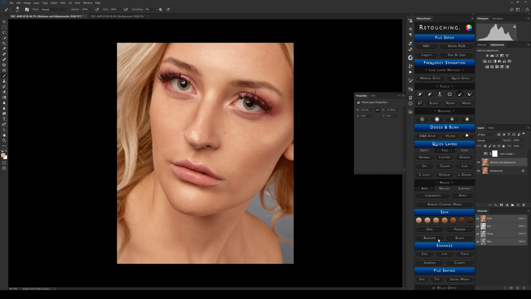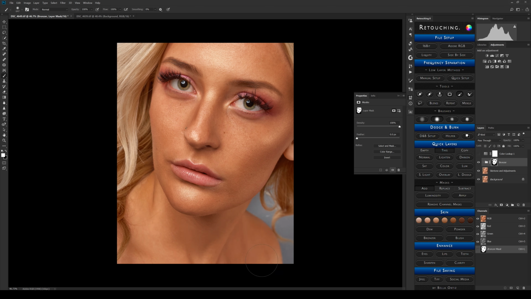Okay, so moving on to bronzer. Hopefully everybody knows what that is. Basically, it just means she wants to be darker. So again, I'm just going to use my full opacity brush on the mask that it's set up, and I'm just going to start painting. And I'm not being precise, I'm just painting. Get a little bit of that sun-kissed glow.